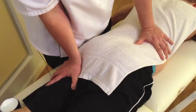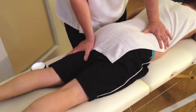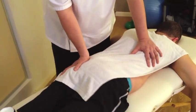We're going to start with the lumbar spine. I'm fixing here, and I have my other hand on the pelvis on the other side, just at the top of the hamstring. And we're just introducing some rocking. And as I come up, I'm just going to introduce this momentum.